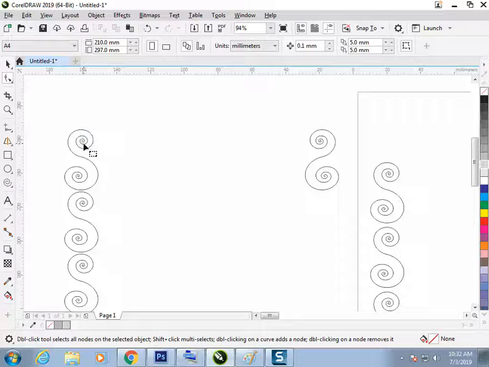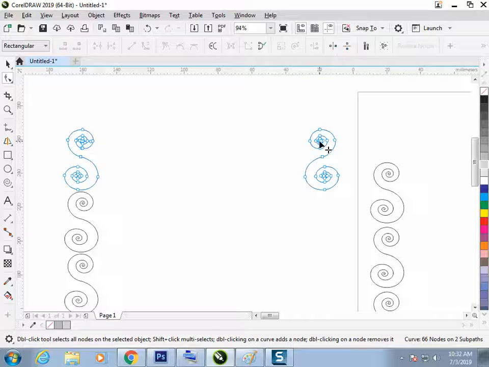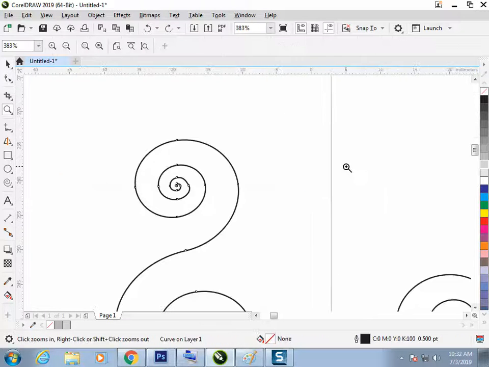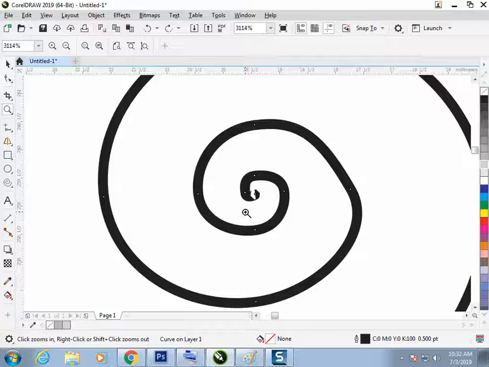If you need to select this edge corner and this corner, zoom, zoom, zoom.